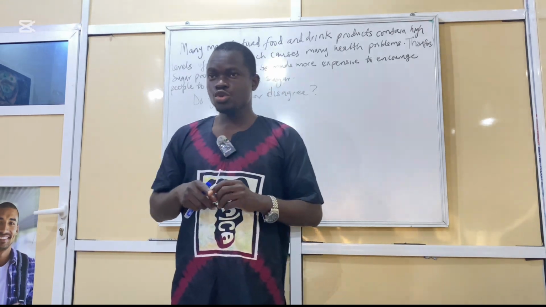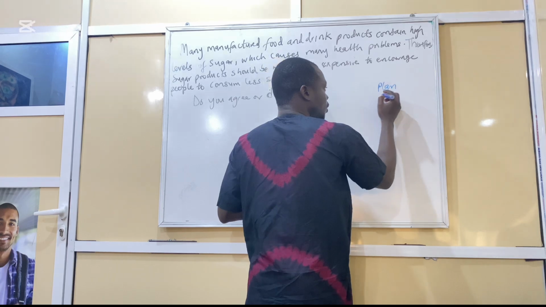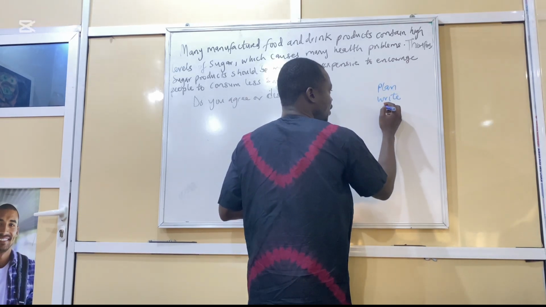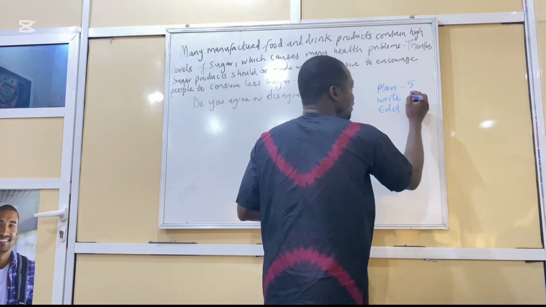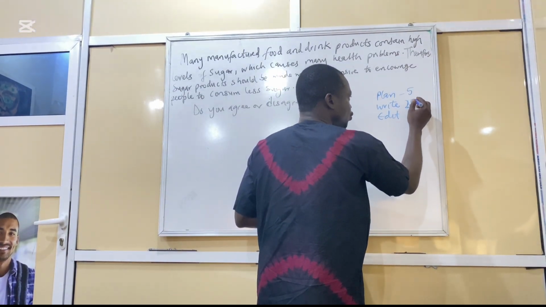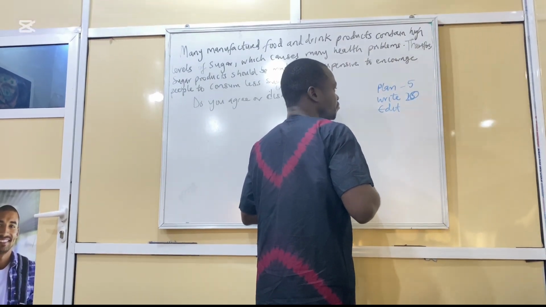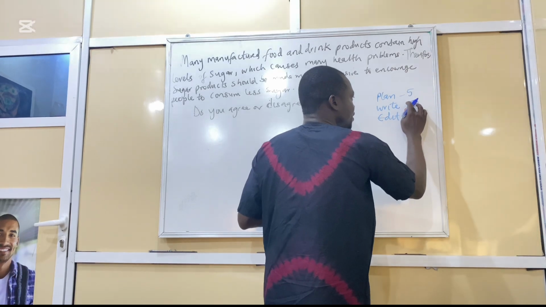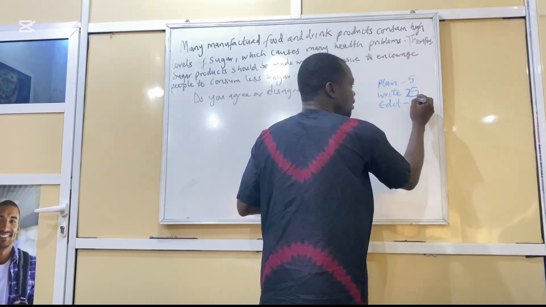I told you that you have three sessions: you plan, you write, and you edit. You have 40 minutes: use about 5 minutes for planning, about 15 minutes for writing, and about 20 for editing, making 25. Let's say, because of time and typing, you use 25 minutes here, then 10 minutes here.